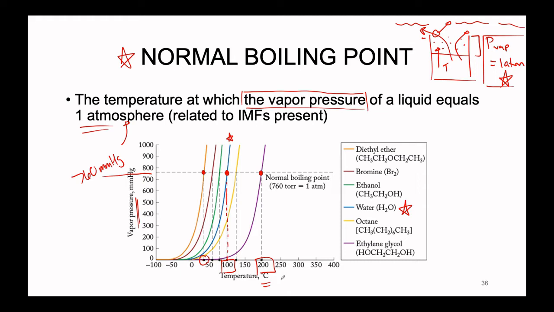Now the reason why each of these liquids varies in terms of its normal boiling point pertains to what intermolecular forces are present inside of the liquid, between each of the molecules. Not only do liquid properties like surface tension, volatility, and viscosity pertain to intermolecular forces, but the phase change capabilities of these materials are going to depend on the intermolecular forces as well.